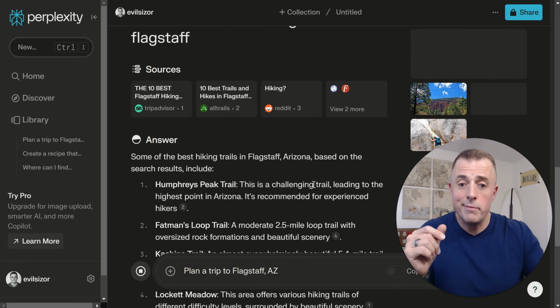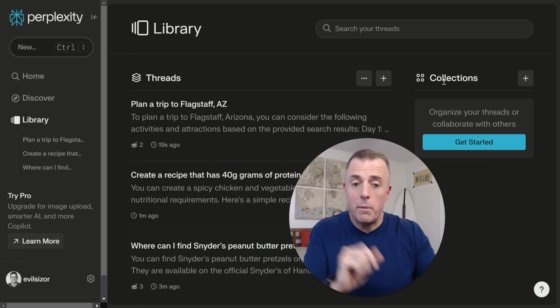And what we're going to do is, and I could delete these threads if I wanted to. I'm not going to worry about that. But what we want to do is start a collection, because we are moving into the collaborative planning with Copilot, collections, and AI boosted search. We're doing all these things at once, and I'm going to walk you through them.